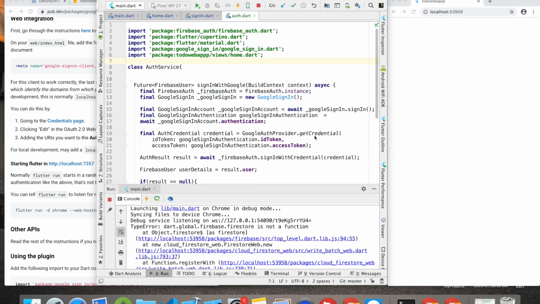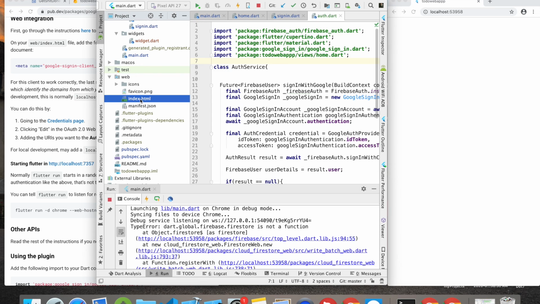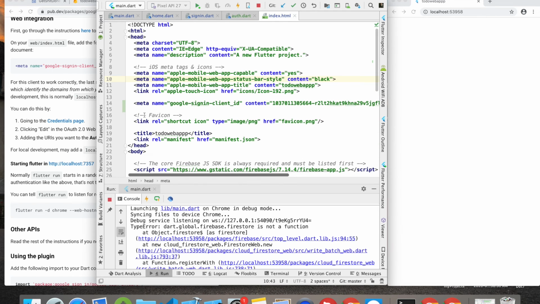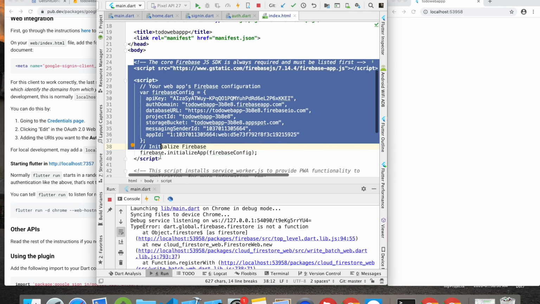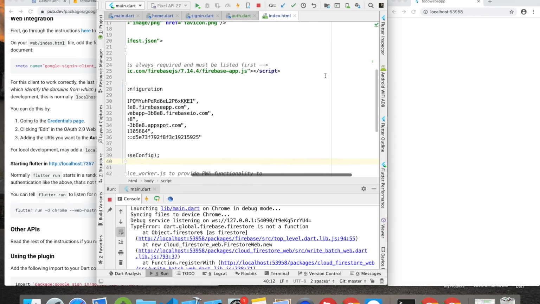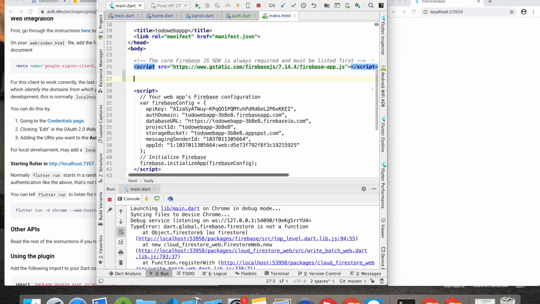Okay, so it's finally running, and as you can see, it's a full blank screen, and the reason for that is not just adding this Google sign-in is important, but when we were connecting our app with Firebase, you may remember then there was another line that you have to add. For example, if you're using Firebase Auth, you have to add that script over here. If you're using a database, then you have to add that script. If you're using storage, then you have to add that particular script.